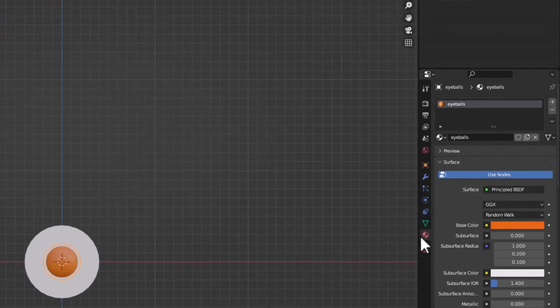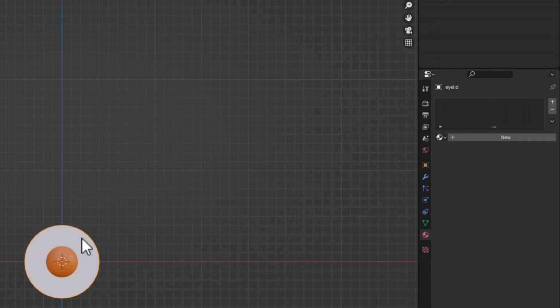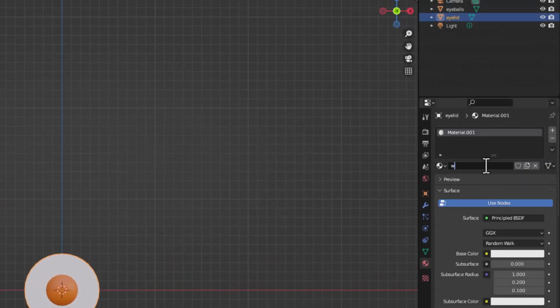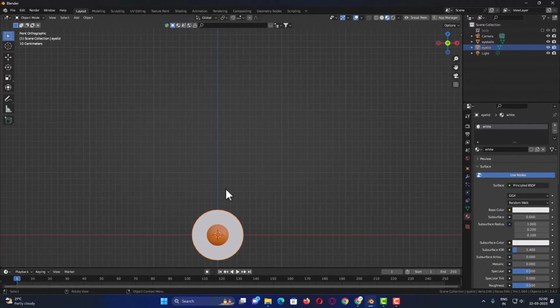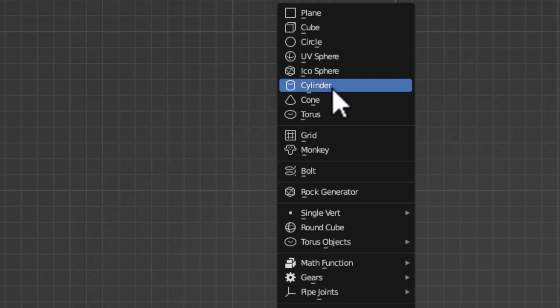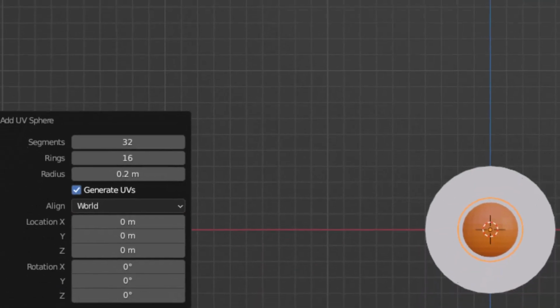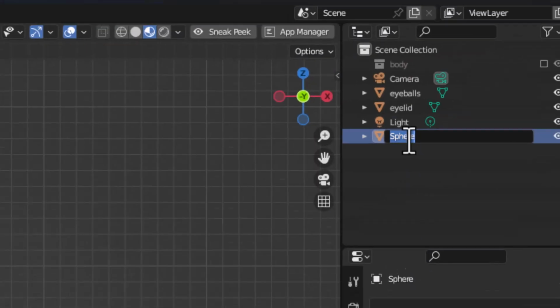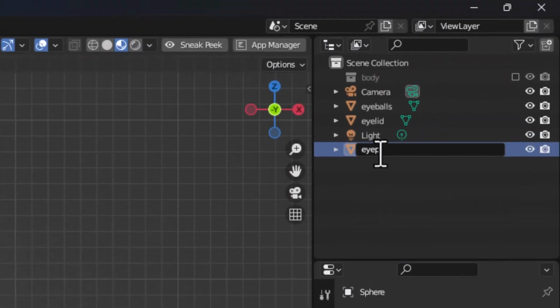I have added this material, and for the background eyelid I will create a new material, name it white, and leave it as it is. After this, I will press Shift+A, and in the mesh I am going to add one more UV sphere, and I will set its radius to around 0.1, and call this eye pupil.